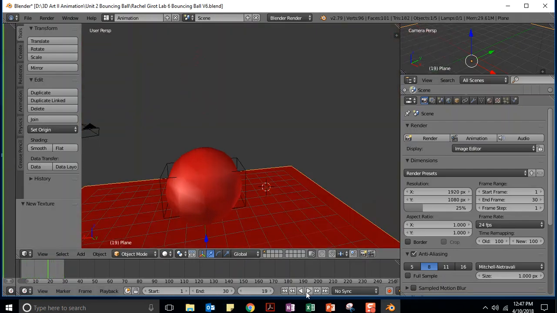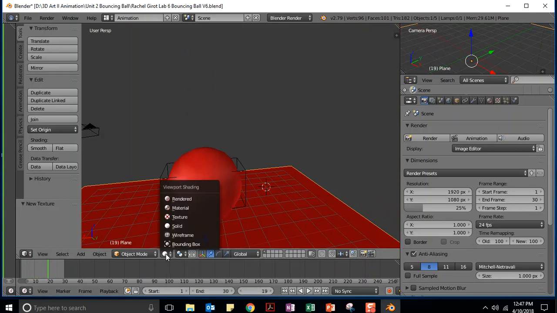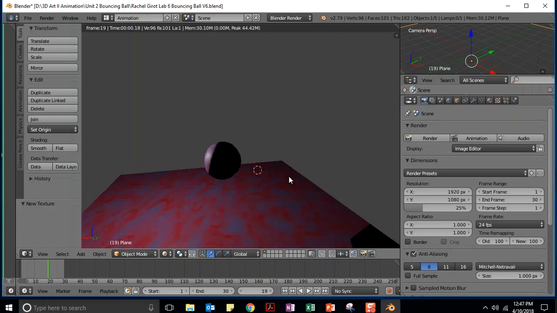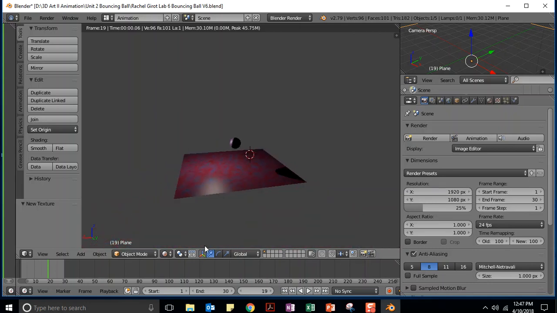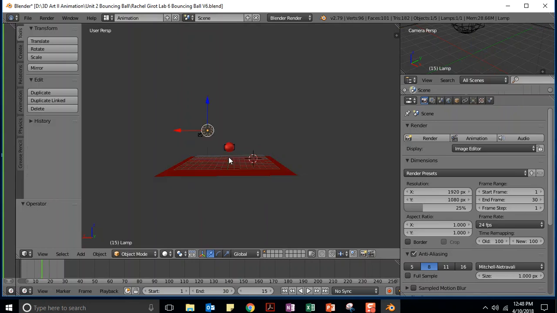So I'm going to pause. Okay. And I'm going to go ahead and click on my rendered view again. I'm not liking where my light source is, okay? So I'm going to scroll out really quick. I'm going to figure out where my light is. I think in order to do that, I probably have to get over to solid. Light, is that right? Which one's the light? Let's hover it.